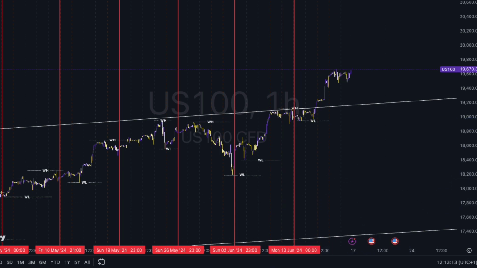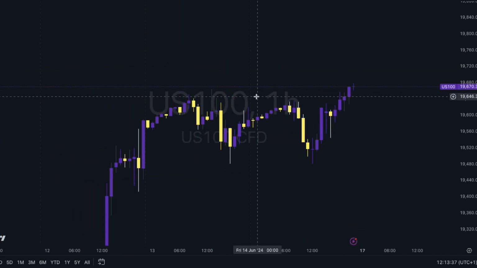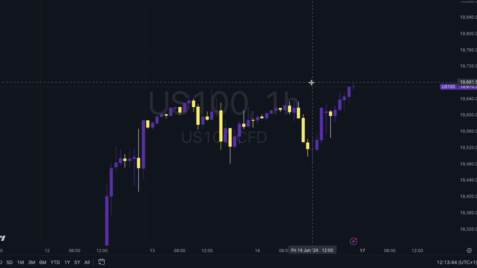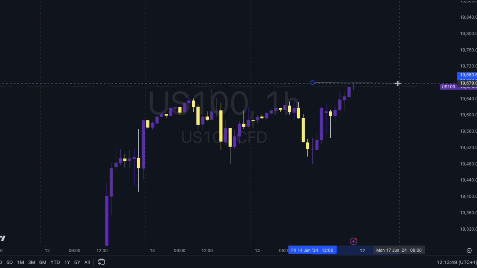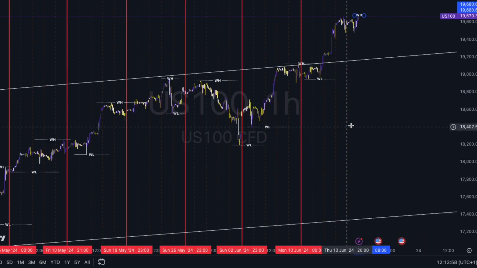And then the weekly high was set for us on, let me just zoom in here real quick and just see. Okay, so the weekly high was set on a Friday. I will go with the Friday, right? You could argue that it was the Thursday, but I'm going to go with the Friday as the weekly high. All right, so that's the weekly high over here. Okay, let's zoom back, right?